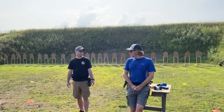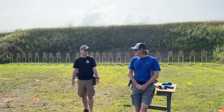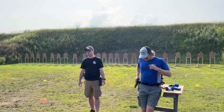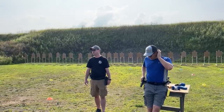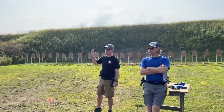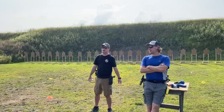Anything else with safety stuff? I want to talk about safety. I guess we'll talk about the boring stuff, safety. Think about it as hot range, cold range. We're using basically USPSA safety rules. So we're on the line, you get the make ready command. That's everyone to go ahead and load your gun, or if you need to mess around with your dot, whatever.